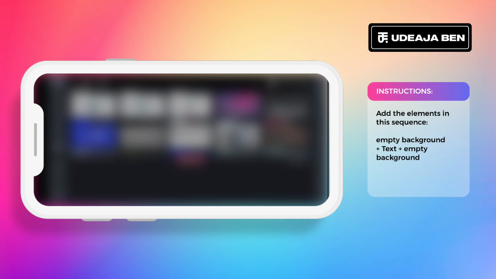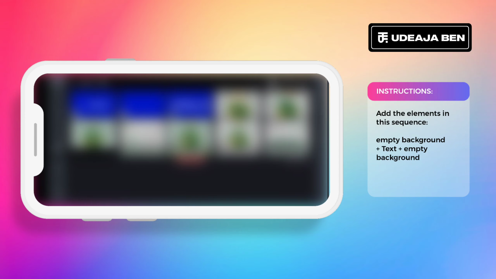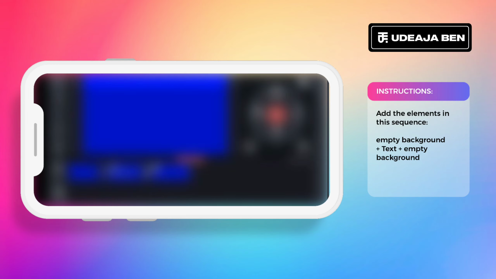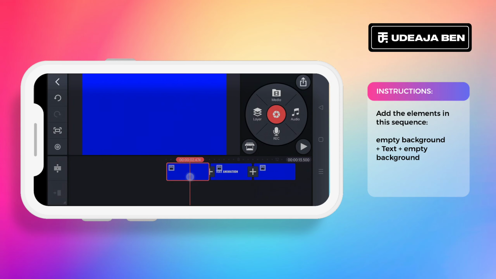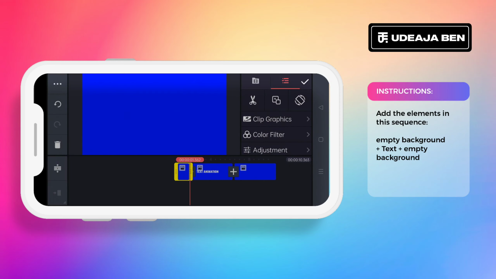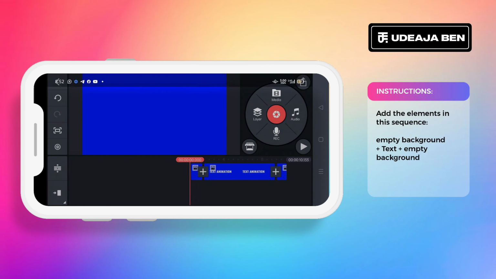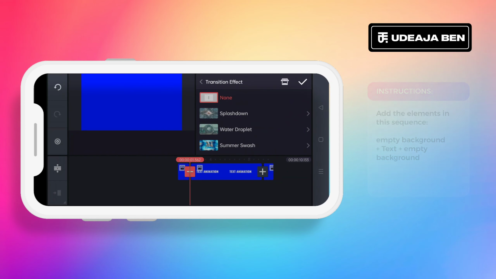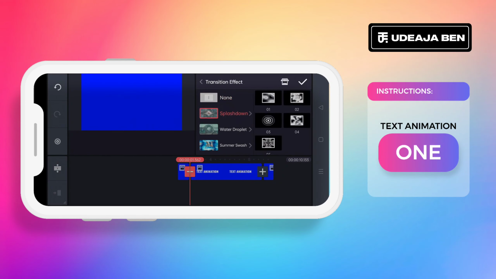Now you are going to bring this in the order of the empty blue background first, plus the text and the blue background. Remember we saved it in the order of the text and the blue background first, and then the empty blue background. So we are going to bring it in as the empty blue background, which is the first media there, then the text and the blue background, and the last one is the blue background alone.